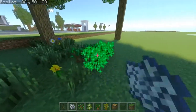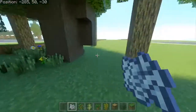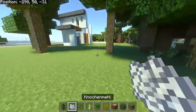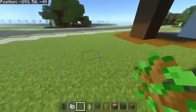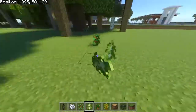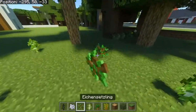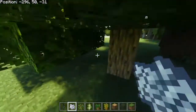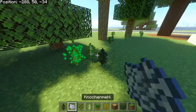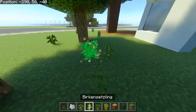This one's not going up. Something in the way, probably this. Some of those right there. Yeah, there we go. Perfect. Alright. And then we can just scatter in a couple other ones. I don't want to spend too much time filling in all these little trees right here. Give them some time to grow. If they grow, that'd be great. But if not, I'm pretty sure they'll all be filled in quite enough. Or we can just go through and press each one just once instead of having to constantly switch through them. Oh, that birch one's not going to grow. Maybe one block over. Yeah. Strange, just the slightest little changes will somehow make it work.